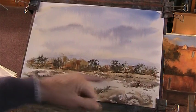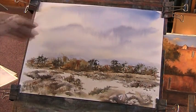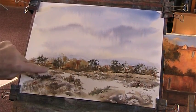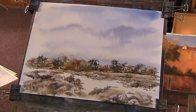I might just leave that as clear water. The sky, I've sort of half and half. I might take some of these pines further down, or maybe over here, to go into the sky, to connect the sky to the landscape. Always a bit of a problem. You can use birds to do it.